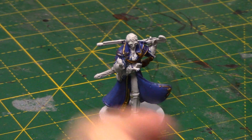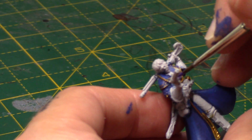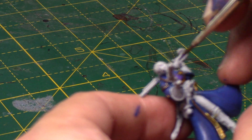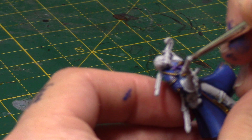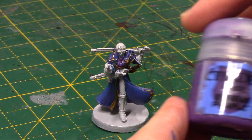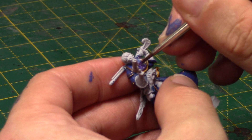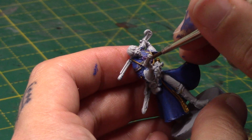Next I'm going to take some Phoenician Purple, and this is for his cravat. You could do this a different colour — I've seen it work where it's purple and I thought it looked quite nice. What's great about these Critical Role miniatures is there's lots of different variations you can do with the colours. Next I'm going to take some Xeris Purple — let's just do a highlight. There's certainly going to be a subtle highlight on there, and it just highlights that little area quite nicely.